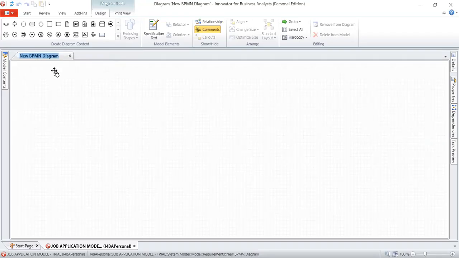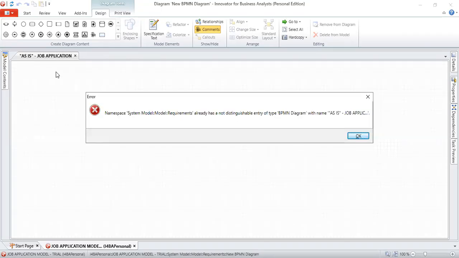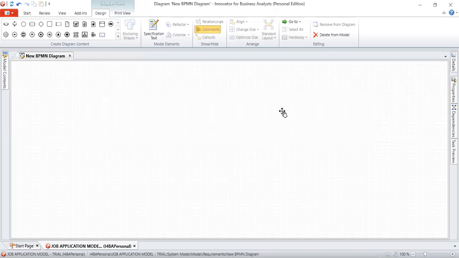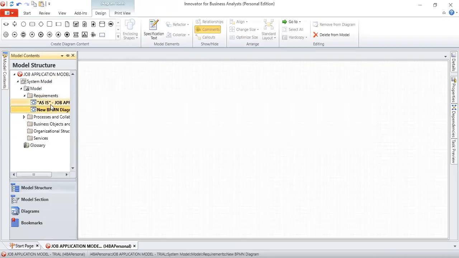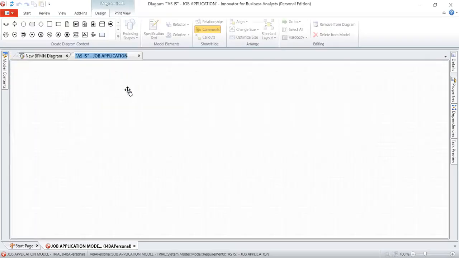So again, I name it edit. So edit it to as-is. And job application. That's the current process. Because I've already created it over here, that's why it's not giving me the opportunity to. So you may not understand, but it is what it is. So you just forget about everything. Let's just focus on this.